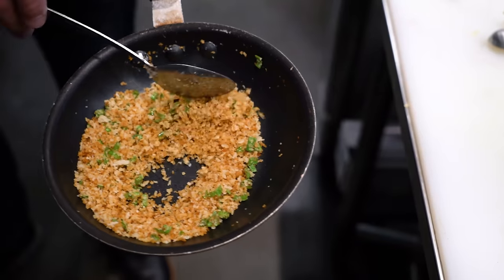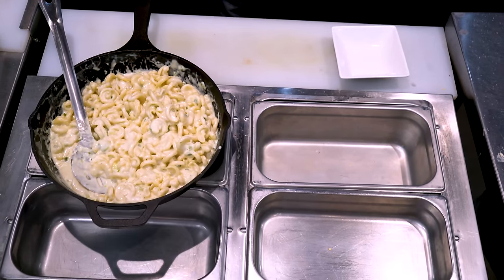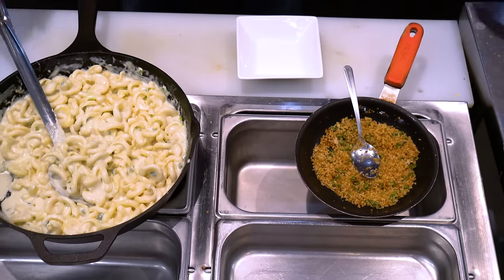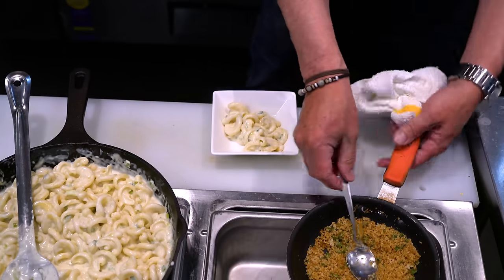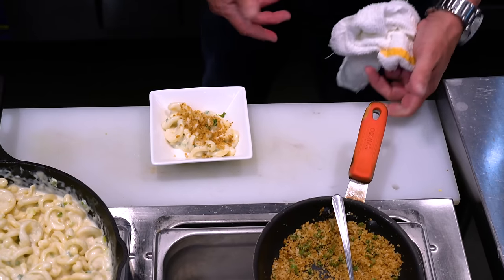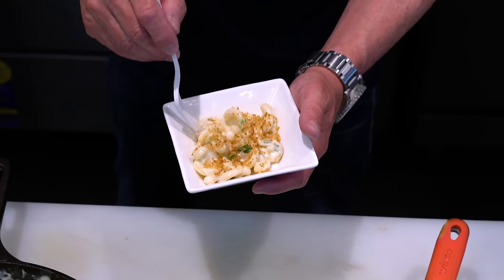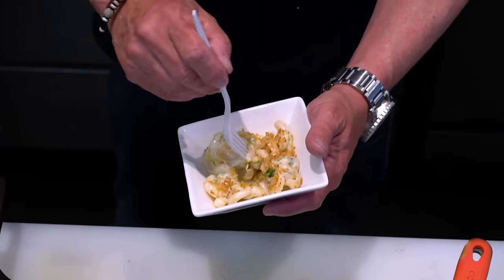When you get it where you want — for me, it looks like this — we're ready to go. Look at this crazy creaminess. We've also got the world's best crispy breadcrumbs to go on top. We'll make a little bowl, not too much, and add some of this. The beautiful part of the crumbs is that if somebody doesn't want it, they don't have to have it — though I don't know why they wouldn't. We see the green onion, the jalapeno, the crispy gorgeous crumbs, this amazingly cheesy inside-of-an-ear pasta. We cultivate the perfect bite.